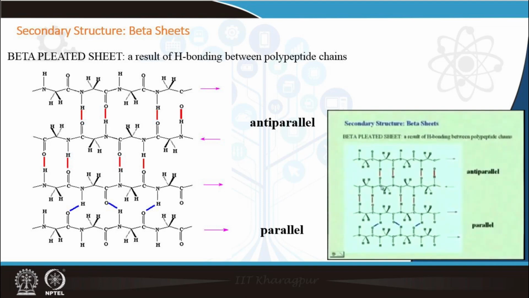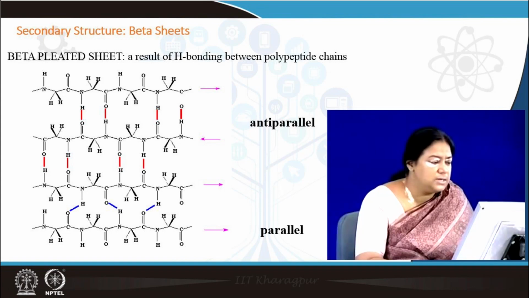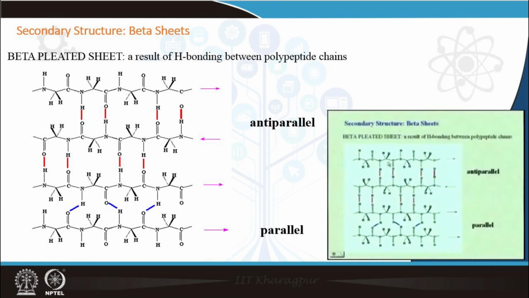Is this the same amino acid or a different amino acid? It is the same amino acid. What about this? So I have the N of this amino acid link with the O of another amino acid on another strand, and the same amino acid is going to have its amino NH link with the carboxylic O of the other amino acid.